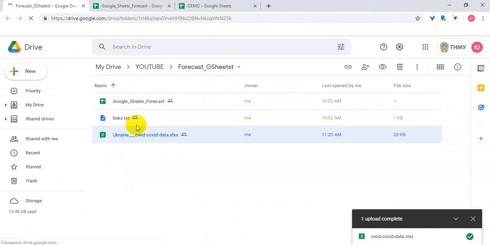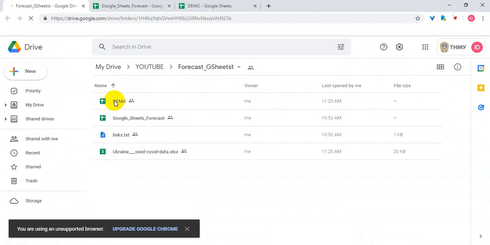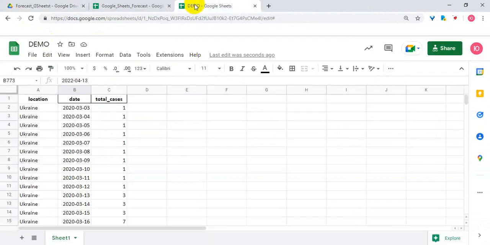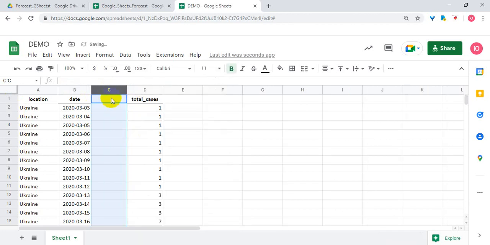This file should be present here in this folder. Yes, that's it. We have this file present here. Okay, next move. We need to add another helper variable. It's a record counter. Insert column left. Let's make the header counter.